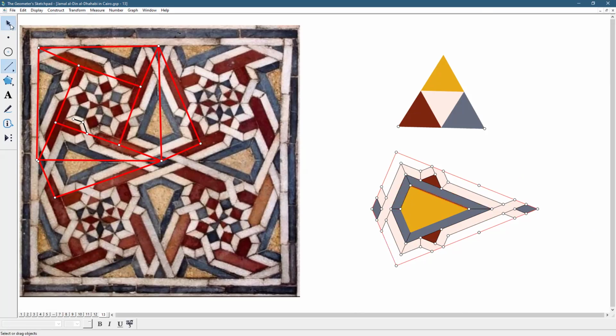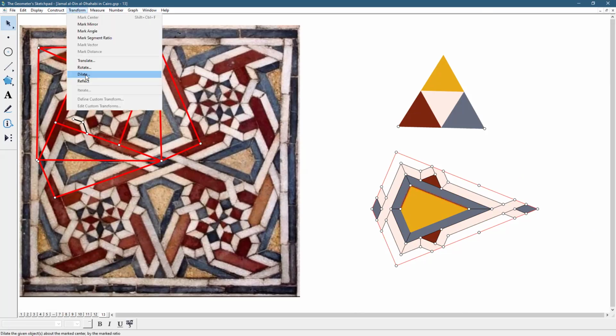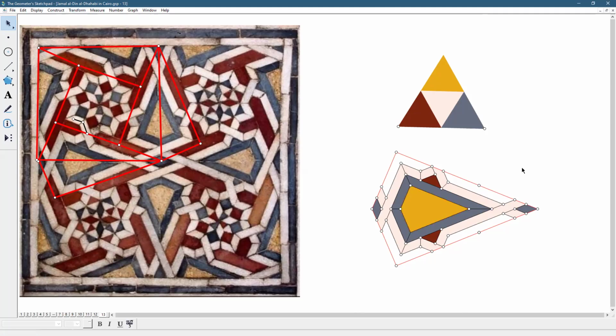And now take them, transform, reflect. Okay, I think this is a perfectly complete picture. Okay, so now select all points.